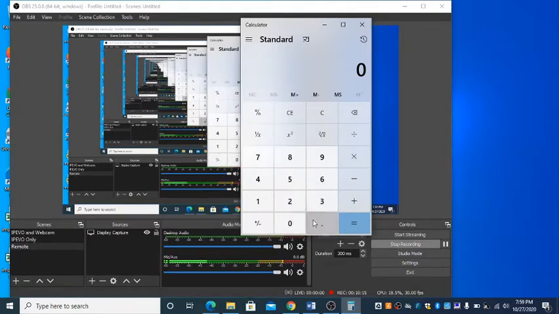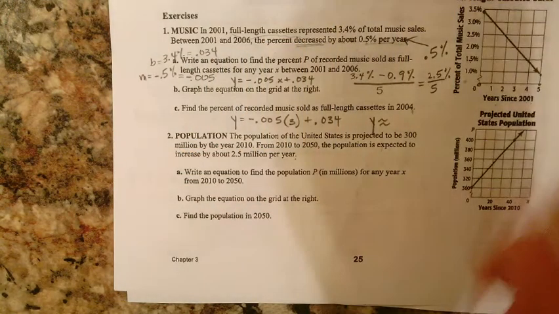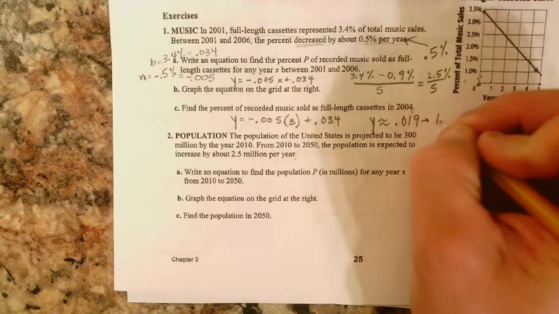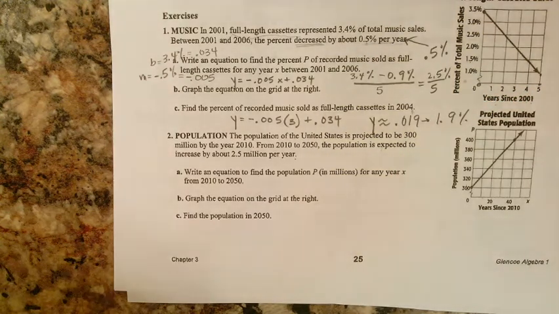Negative. Actually, I'm going to do this 0.005. We'll make that negative. Multiply that by 3. And we're going to add 0.034. Okay, now remember we have to move the decimal point 2 places to the right to get it into a percentage. And I was right. I'm going to put down here that this is 0.019, which is the same as 1.9%. Okay? So, hopefully I didn't confuse you with how I started out 1A right there. But, yeah, that's how you're going to work out those problems there.